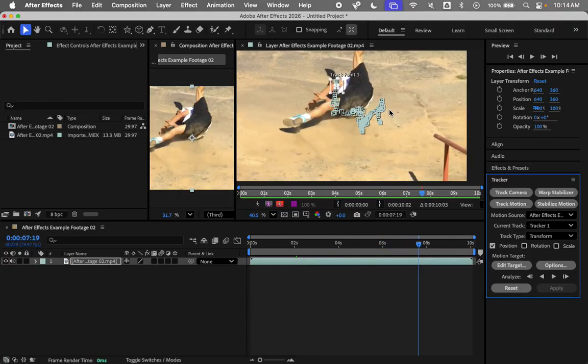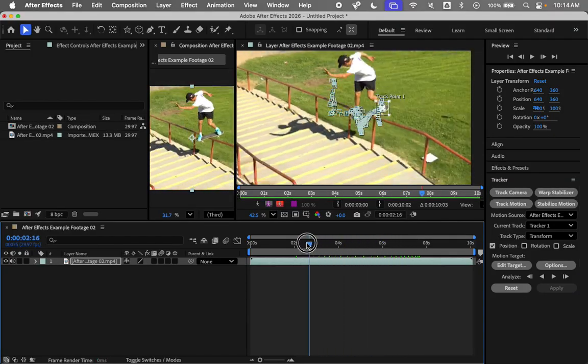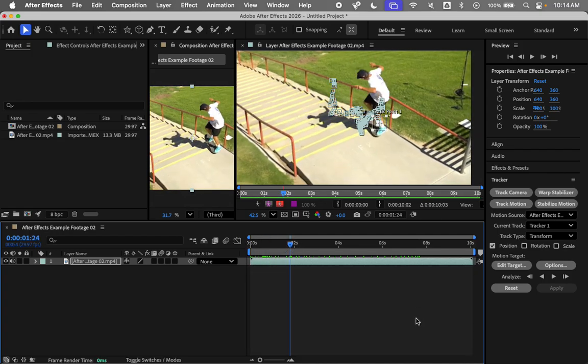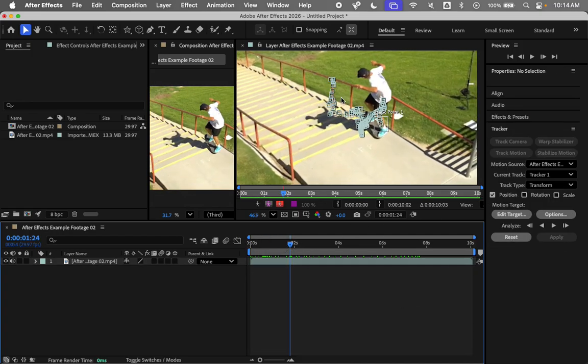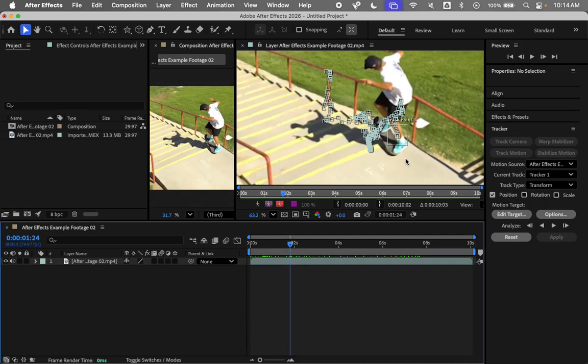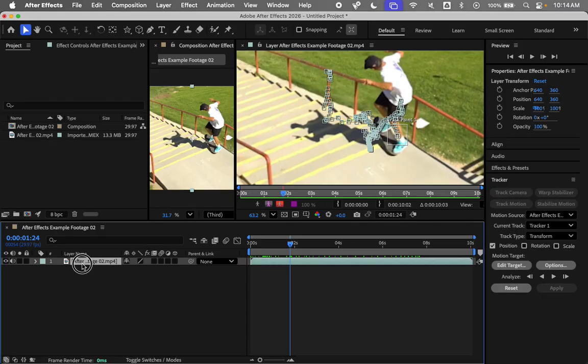And if I zoom out a little bit and start to scroll back through my footage, we can start to see what's going on here. So it's generated all of these little points. If I twirl open my footage down in the timeline, you can see there's a new little section here that's popped up called Motion Trackers.